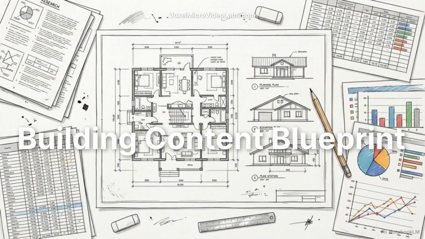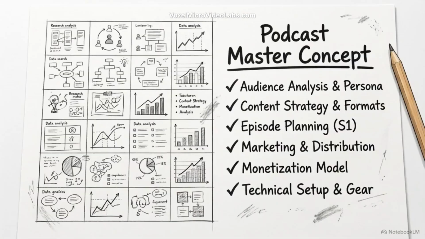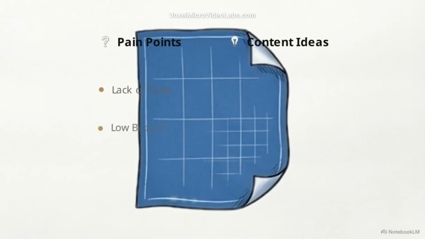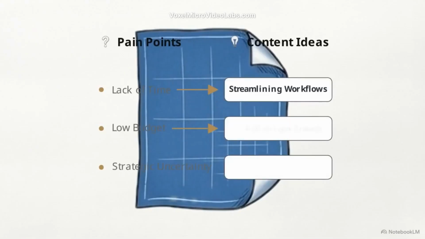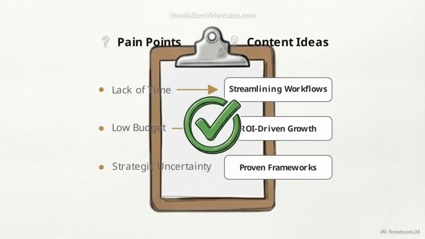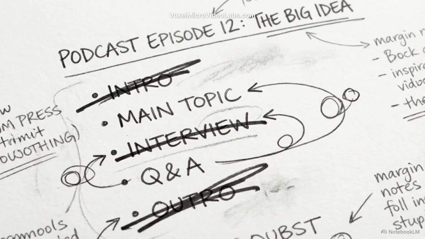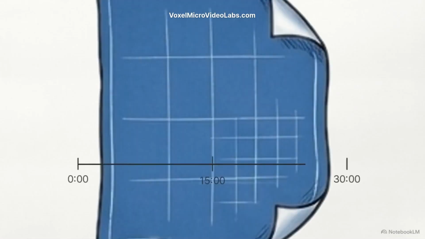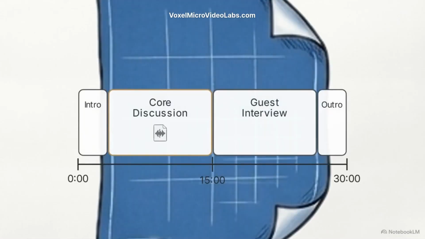Step 4 is building your content blueprint. Take all of your competitor and audience research and synthesize it into a general, unedited description for your podcast. Using the frustrations you uncovered during your discovery calls, map out a broad list of potential episode topics that provide direct solutions. Next, run a stress test by planning out one complete dummy episode. Outline the structure, the talking points, and verify if you have the depth of knowledge or the right guests to actually fill the time.